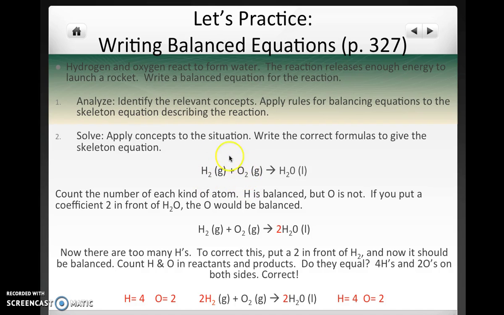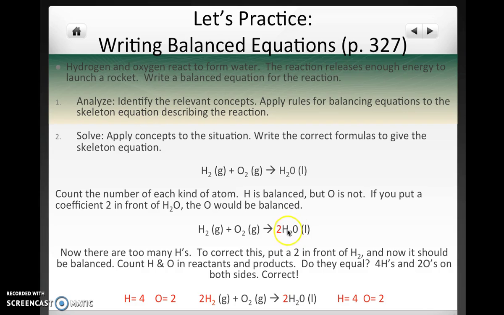Oxygen, and the reason we start with these and not water is because they're by themselves. It's much easier to try and solve for one atom than to look for multiple atoms in a compound with multiple atoms. So we look at oxygen, there's 2, and here we only have 1 oxygen. So we need to put a 2 in front of the water, which you see we've done here, to balance our oxygen. So now oxygen is happy, but we've changed our hydrogens on our product side.